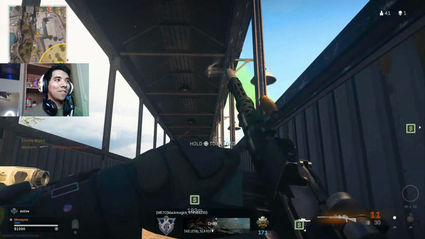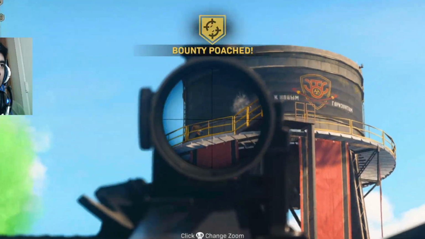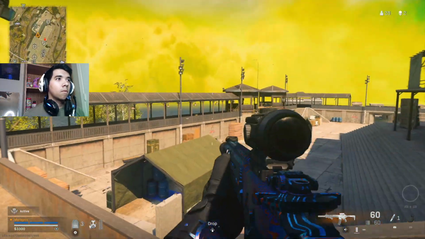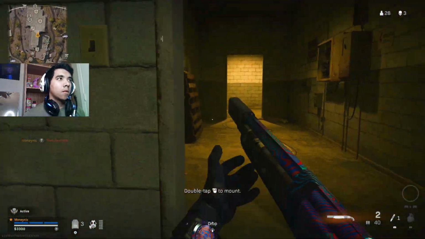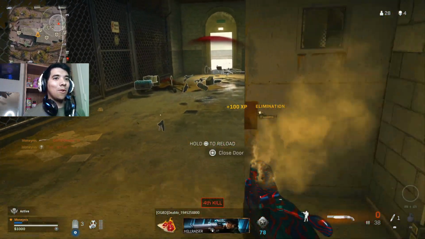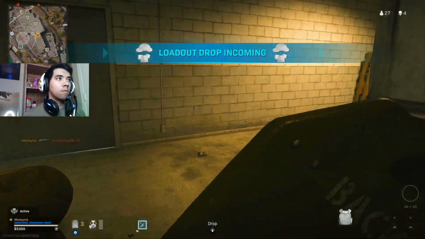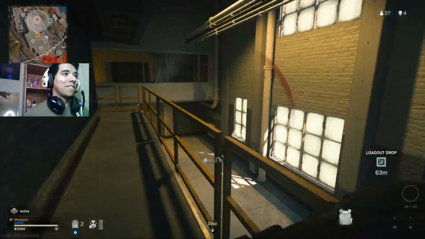Woohoo! Let's go. Nice. Hostile drop into the area. Watch the sky. Woo. Whoa, let's go. Let's go. Oh! We're getting out of here.